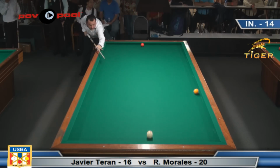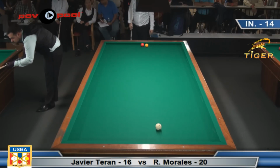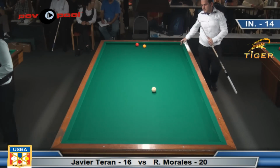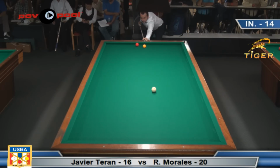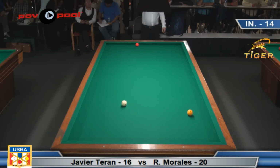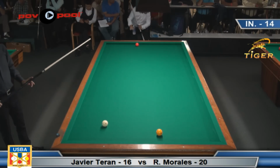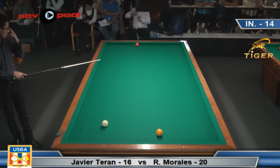You know, when the red ball is almost frozen to the rail, there is no chance to make the shot. So with three rails and the speed, you mean for Ricky? No, the shot that Harry shot, it's 100% safety. Yeah, and you know, intentional safeties usually are not allowed, especially if you have a referee, they might call it on you. Really? Yeah. If you play a shot not makeable, we are all billiard players and you understand if you can make it or not. But I think he had a chance. I don't see it from my angle, but the red is maybe a little far from the rail. It's not frozen completely, but still a very small ball to make. So he's taking advantage now from the shot.